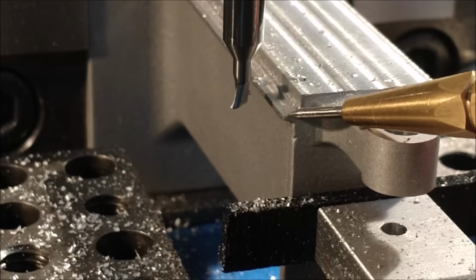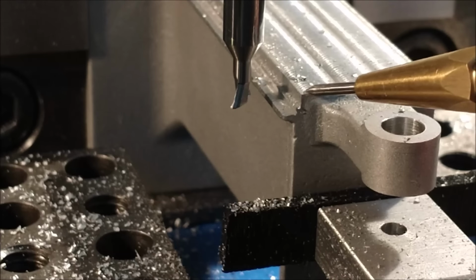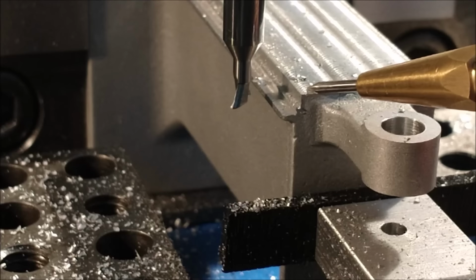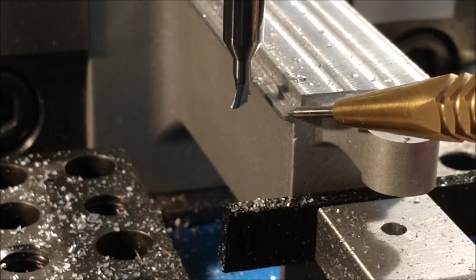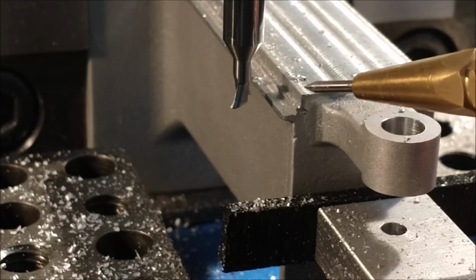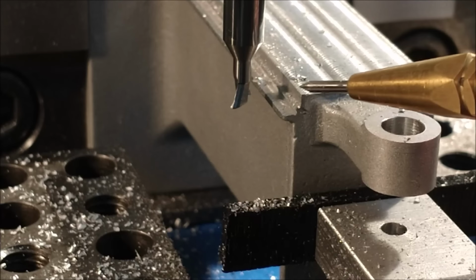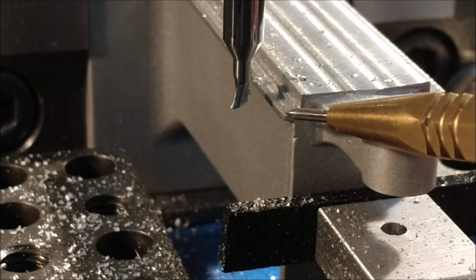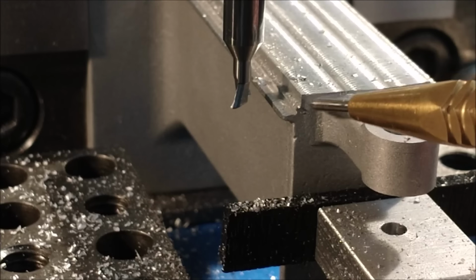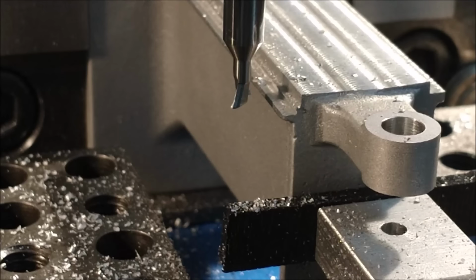This particular surface here is only 5 thousandths away from being finished, and there is a considerable amount of material there. It's going to be a real roll of the dice to determine which side I want to have making contact. On a standard knee mill, it's the back side and the underside of the V. The front is usually open and relieved in the middle a little bit, so you very rarely see wear marks here. The wear marks will appear down here. I'm going to try to shoot for that because I like the way that looks much better. And when this is undercut, there's going to be a substantial land right there. So let's continue with this cut and just head in that direction.